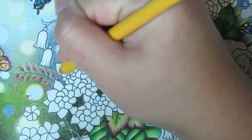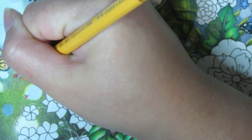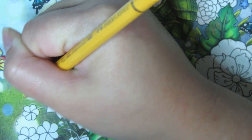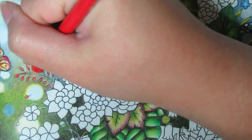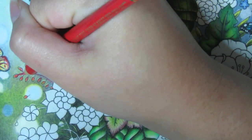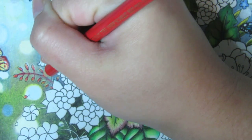So these colors you can find in pretty much any other set. I remember this color, I had it when I used the Faber-Castell Classic 48 set, the one for the student quality one. And these two, the red, the dark red, and the yellowy orange is one of my favorite combinations.